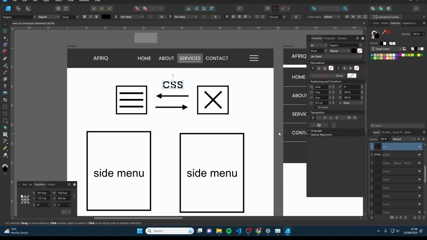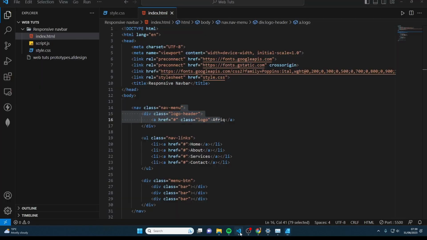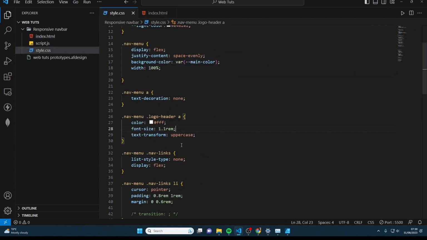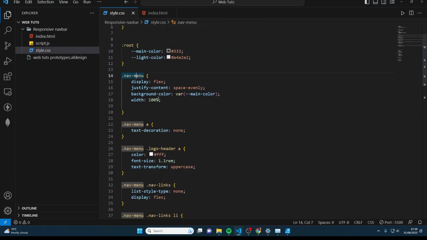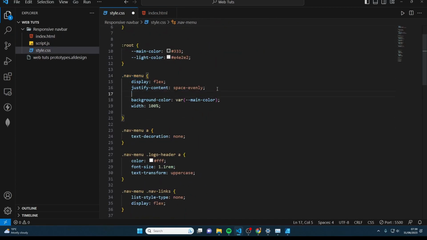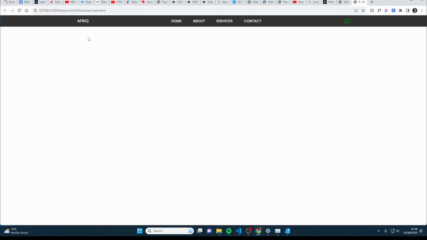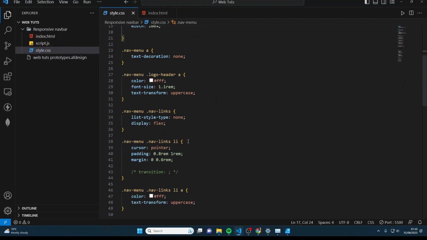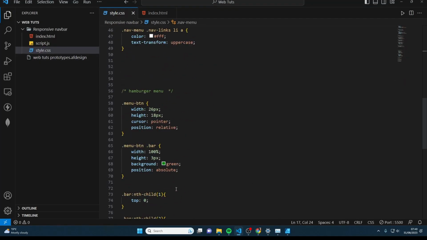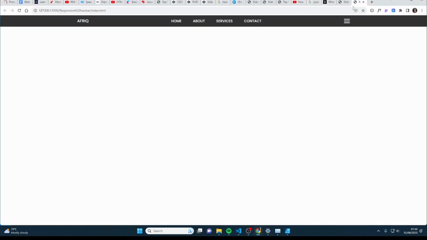We are styling the nav, just then align items, center, see, so perfect, everything's on. And then we're going to change the bars from this color, we switch it to that. That's for the bar, so that's sorted out, that's fine.